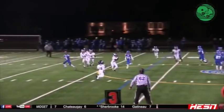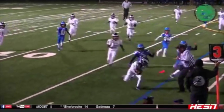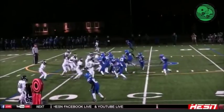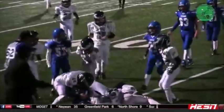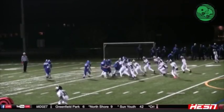Okay, so the snap is handled, and it's punted. Now, he's got to be careful here because if he touches that, that's a live ball. But he's going to fresh set of downs for the Panthers, and it's going to be a handoff on a jet sweep. That's to Shiloh, who has come up and close to another first down, still fighting for yards. But he's brought down, and another right out here closest to us.